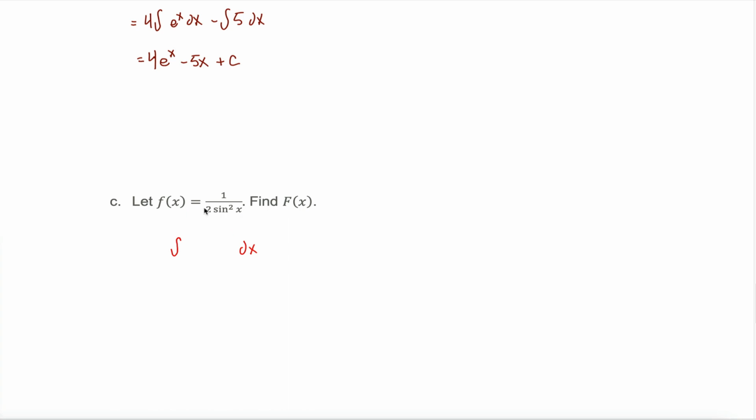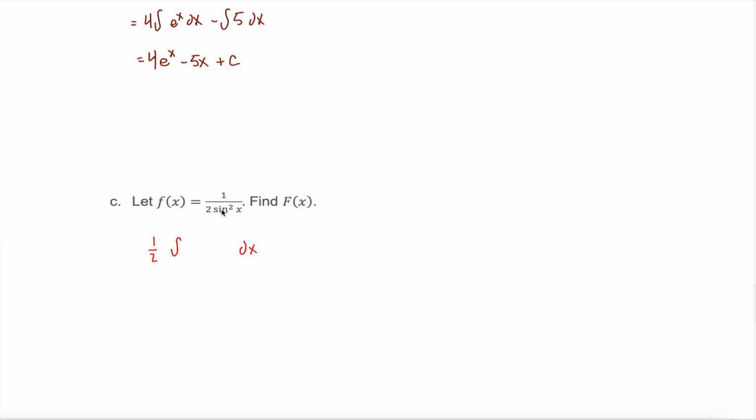Maybe you'd recognize that this 2 right here can be treated as a coefficient. We can think about this as 1/2 times 1 over sine squared x. And coefficients can be pulled out in front of the integral symbol, so I could move that 1/2 down in front. But then you're like, but what about the 1 over sine squared x? Like, what do I do with that? And if you stare at that for a long time and have no idea what to do with it, good, that's probably where you should be.